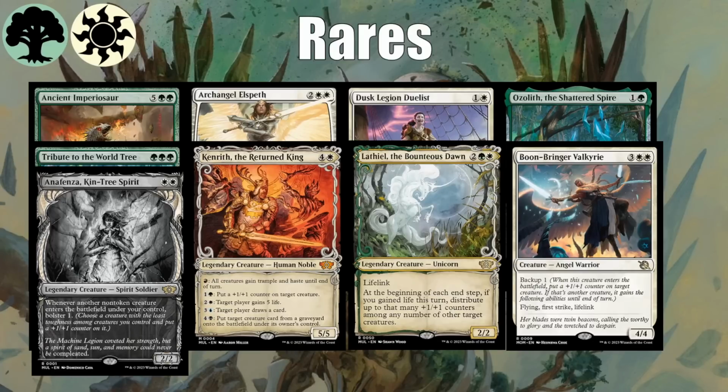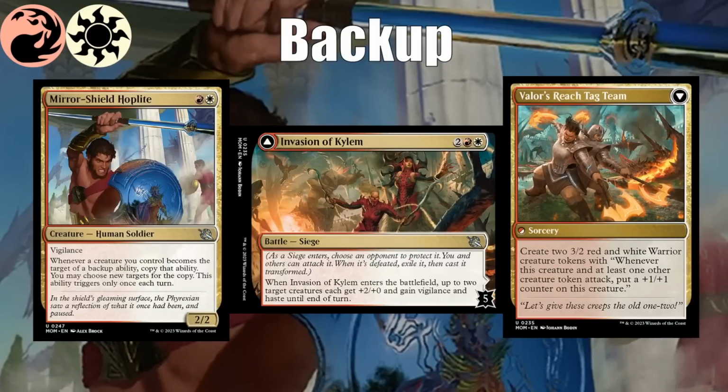Red-White is sort of adjacent to this. It's built around the backup mechanic in particular a little more. Your main signpost uncommon is Mirror Shield Hoplite, which lets you copy a backup ability when one of your creatures becomes the target of one of these backup abilities. The signpost uncommon battle here isn't on the front side immediately about +1/+1 counter things, but it gives 2 creatures +2/+0 and Vigilance and Haste until end of turn, which could allow you to transform it quickly into Valor's Reach Tag Team, which gives you 2/3/2s that gain a +1/+1 counter as long as they attack with something else.